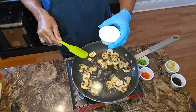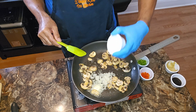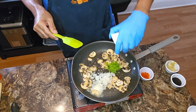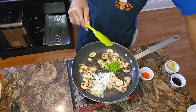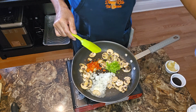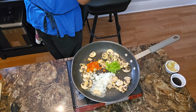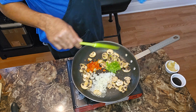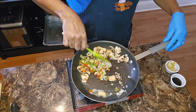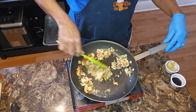with the onions. Hey, everything I'm putting in, y'all, is finely diced. Finely diced. That's that onion. Green bell pepper. Red bell pepper. You looking for that flavor on this one, y'all. That's why I finely diced it.